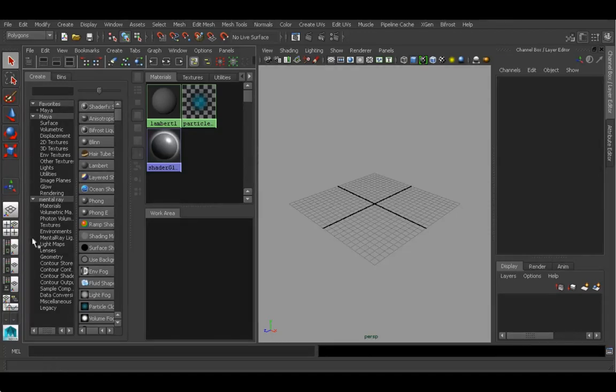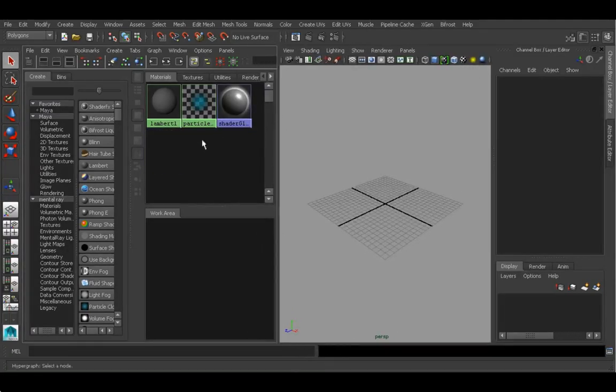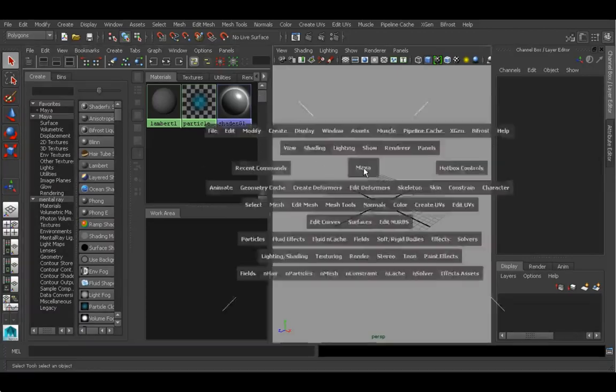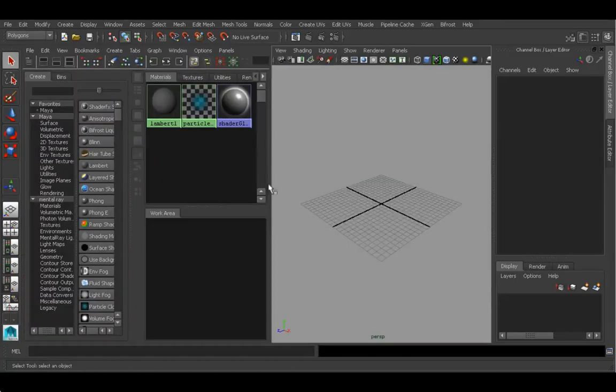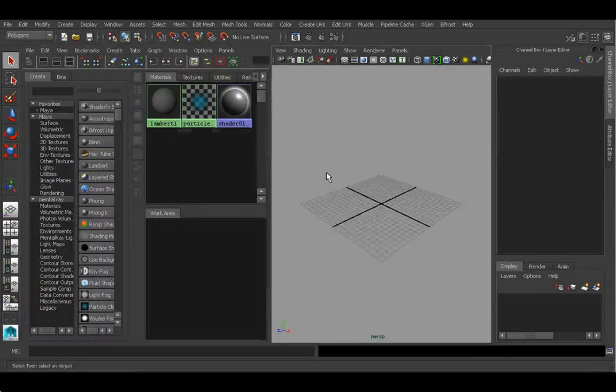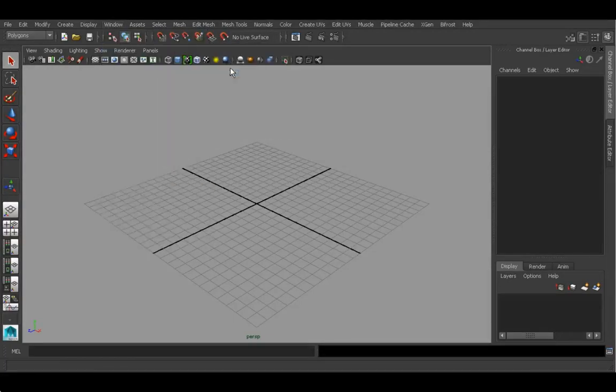Once I select that one, you'll see here that I've actually had one created for that. But you can see here that now I've opened up the Hypershade and the perspective and split my view between the two. Now, the beautiful thing about this is we can hit our space bar and we can cycle between the two, just based on the position of our cursor. All right, great.